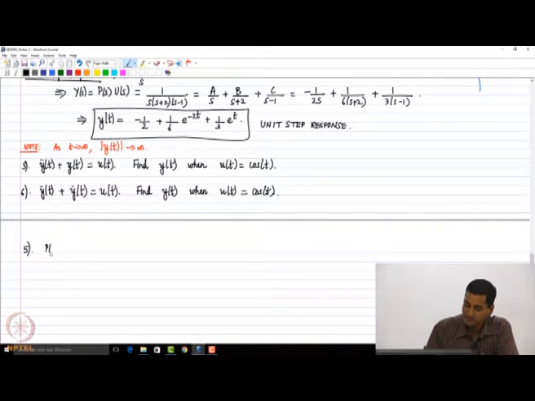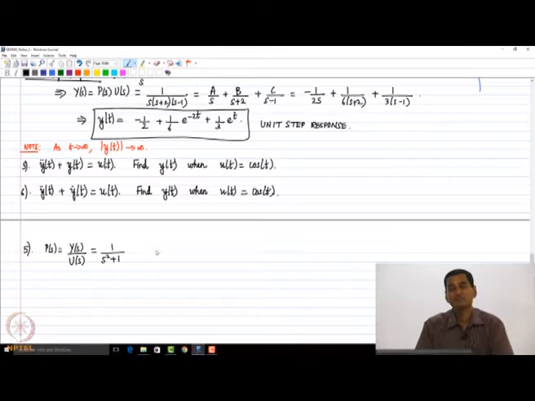So let's start with problem number 5. We already know that for problem number 5, the plant transfer function is essentially 1 divided by s squared plus 1. So we had a pair of poles, system poles or plant poles, at plus or minus j. That's essentially purely imaginary poles. And we saw that when it was subjected to a unit step input, the output was bounded in magnitude. That's what we observed in the morning.